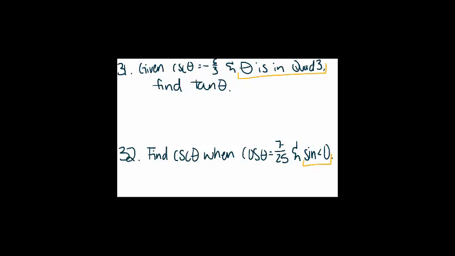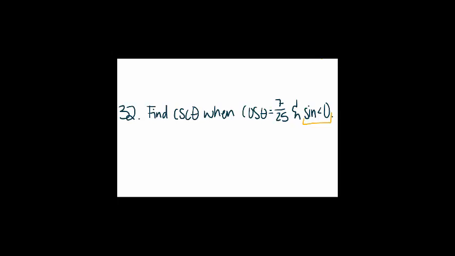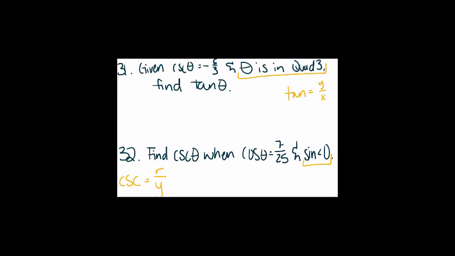This one, given all this stuff, find tangent. So eventually I'm going to have to figure out a y over x. On 32, it says eventually find cosecant. So eventually I'm going to have to find r over y. I can do that. I know these have to have the r's included because these fractions that I'm seeing, I don't see these fractions on my unit circle page. And so what we're going to do is these clues at the beginning, they're going to give us a few pieces of info to help us out. So let's see here. I know for these I'm going to have an x and a y and an r. I can find all these pieces.